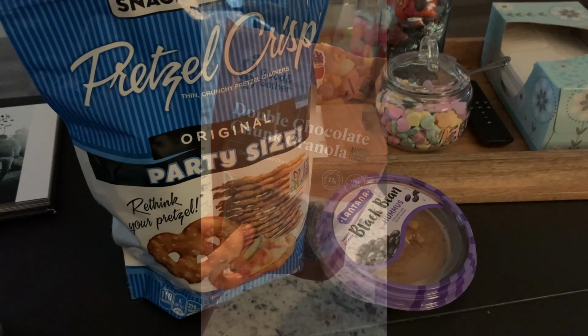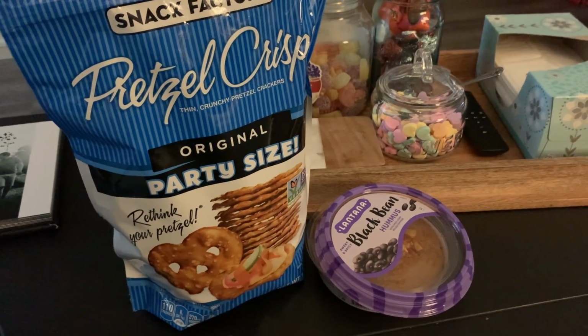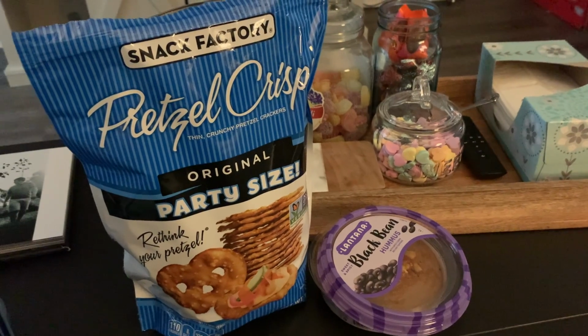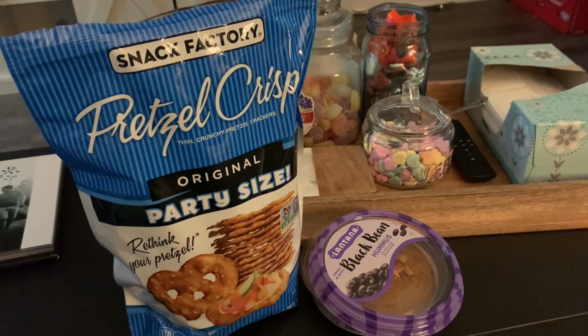So take a little bit of this, and it does have whole grains and a little bit of protein, so add that for snack. And I'm gonna have some of these pretzel crisps and black bean hummus. It's actually my favorite kind of hummus for a snack. It is 3:40, so it'll be a couple more hours for dinner, and I'm getting a little bit hungry.